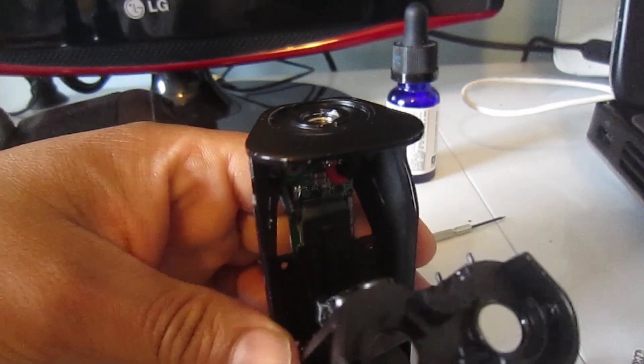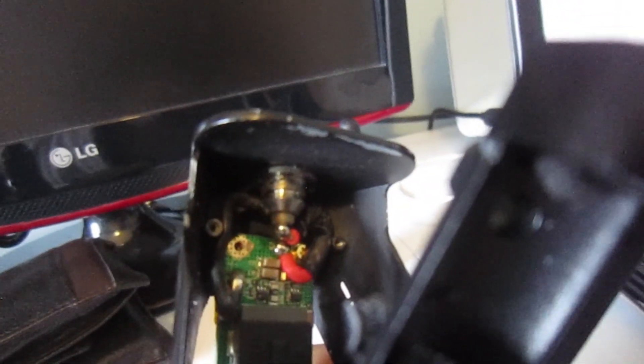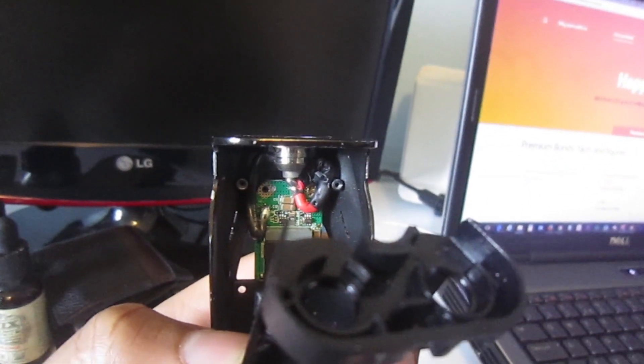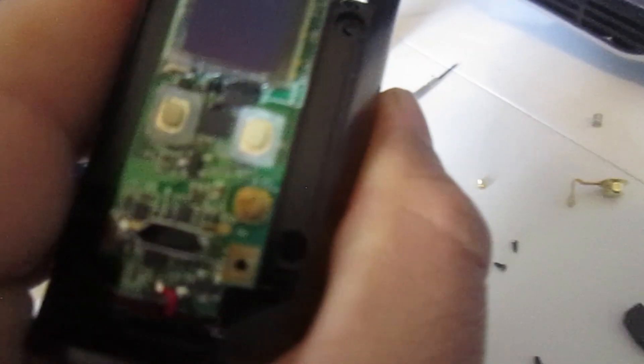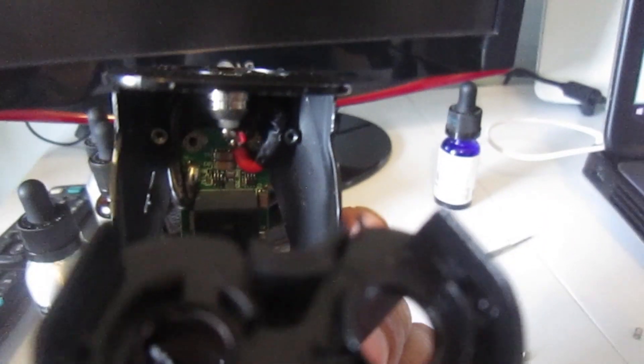One more thing I want to show you is the inside of the 510 pin area — I saw a few traces of juice where the 510 pin is connected. But as you can see this is a really good build: the wiring is insulated, the USB port connection is a firm connection. It's just the factory soldering on the wires at the positive terminal of the right-hand side battery that wasn't great quality.